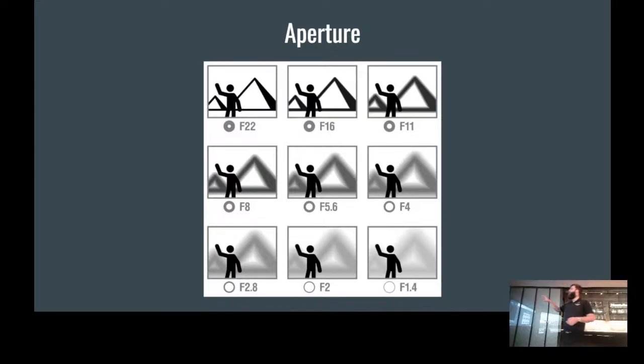Each of these little holes or circles that you see here is a representation of how wide the aperture is open. The smaller the hole, so f22 for example, the more of the background and the foreground you're able to see within the metal iris of your lens. At f1.4, you're letting in a lot of light, which means that it's going to naturally blur the background out and give you focus on just the main subject.